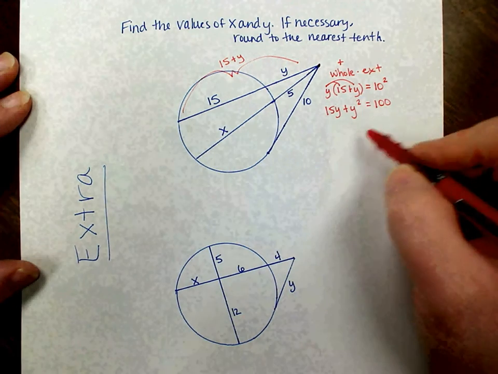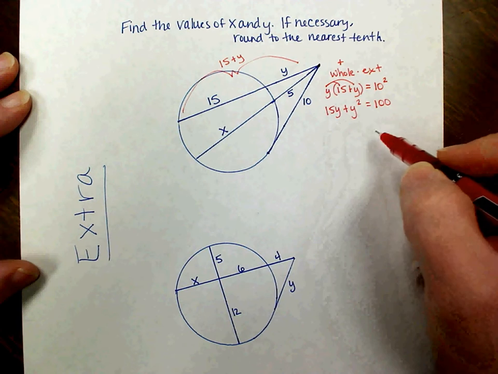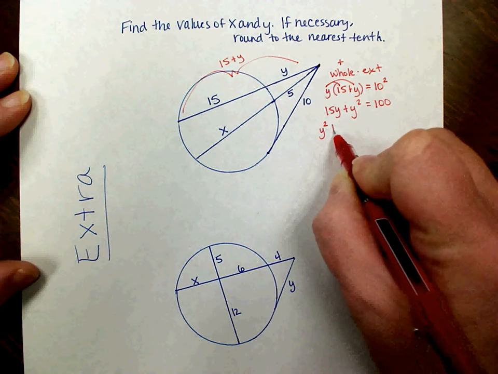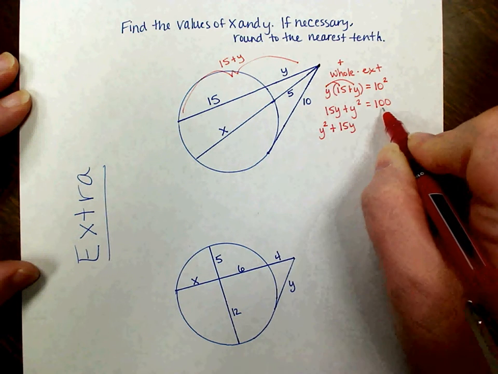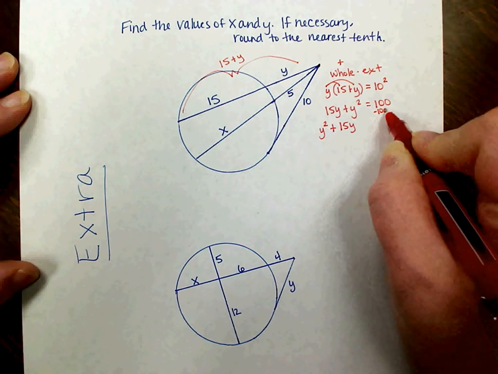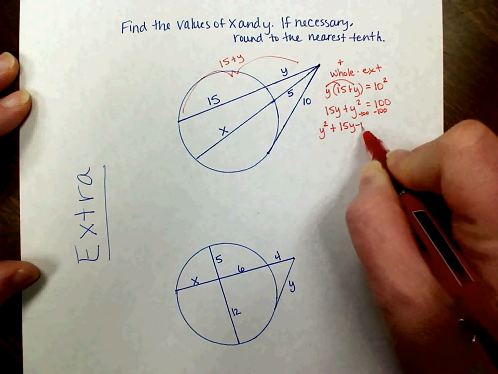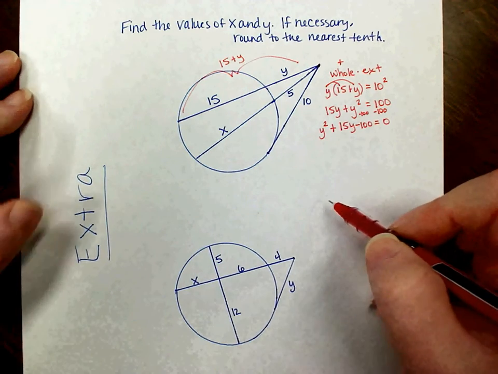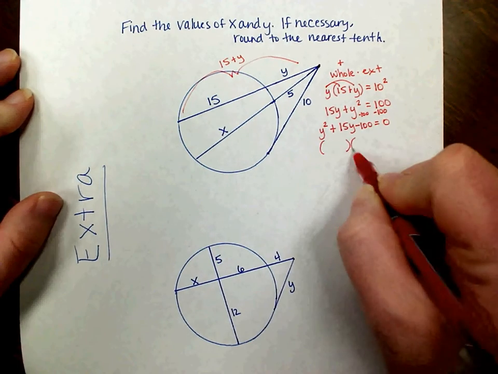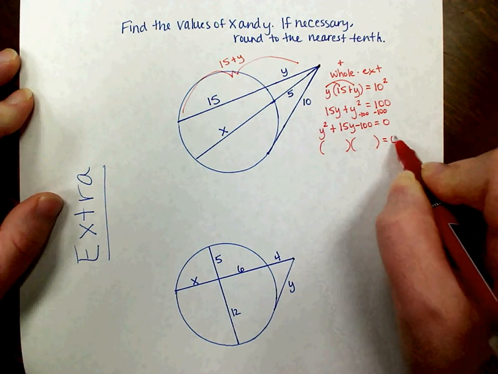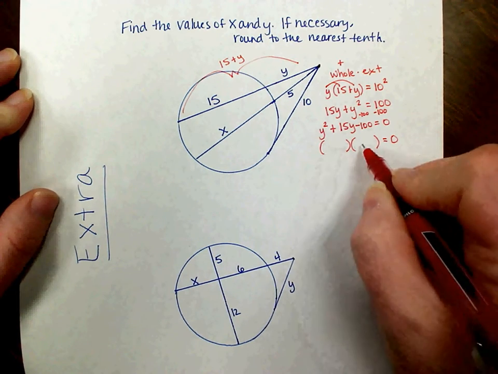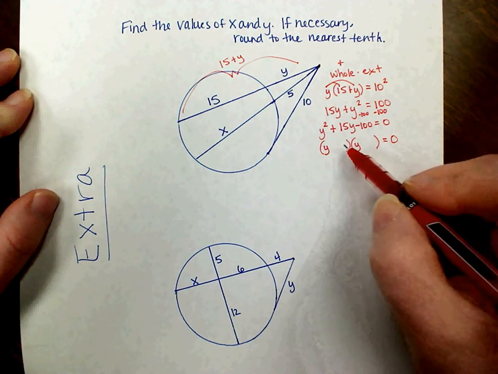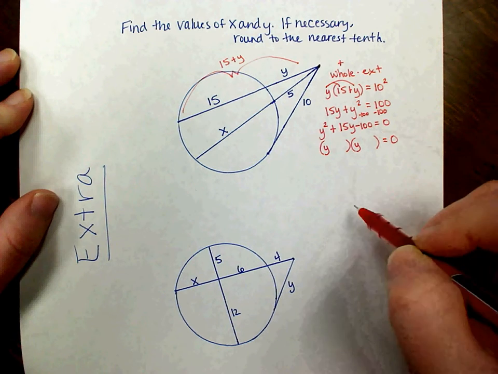When that occurs, you're going to want all three terms on the same side set equal to 0, and you want to put it in standard form, which means put the y squared first, then the 15y, and then bringing the 100 over is done by subtracting 100 from both sides. So you would have minus 100 equals 0. This is the trinomial you need to factor into its binomial factors that will be multiplied to set equal to 0. Of course the first terms need to be each a y so that they multiply together to get y squared. The number part you want to multiply together to get a negative 100.